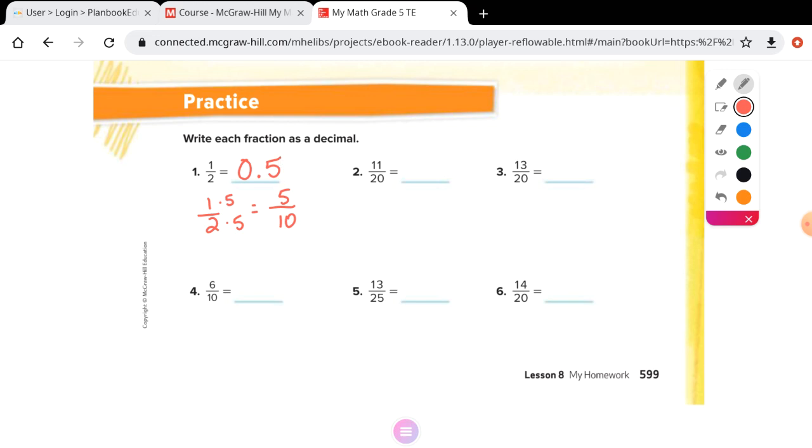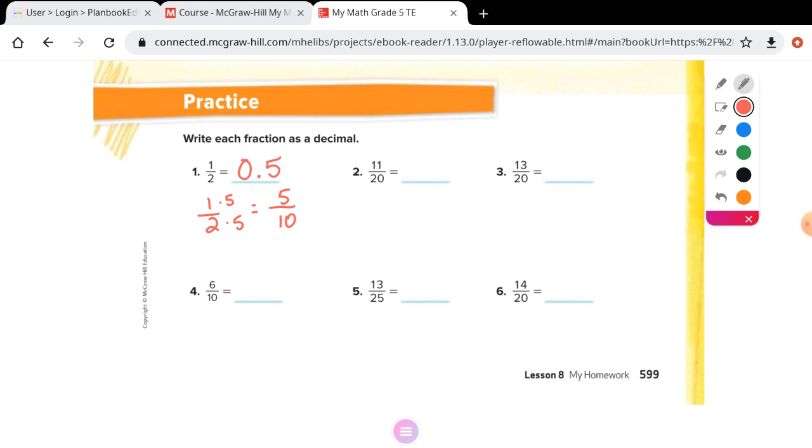0.5. Next one, 11/20. Aubrey, is this an easy one? Is this an option 1 type? Does it have a denominator of 10, 100, or 1,000? No, so it's not one of the super easy ones. Can I get 20 to 10, 100, or 1,000? Yes? What's our brain? We want to keep it as small as possible, but why can't I get this one to 10? Why shouldn't I get it to 10, Hutley? Because 11 can't be a whole number divided. Yeah, because if I take 11 divided by 2, I get a decimal number, not a whole number.